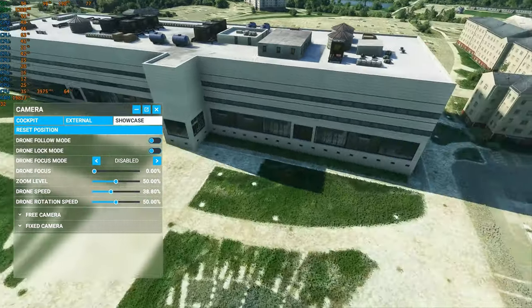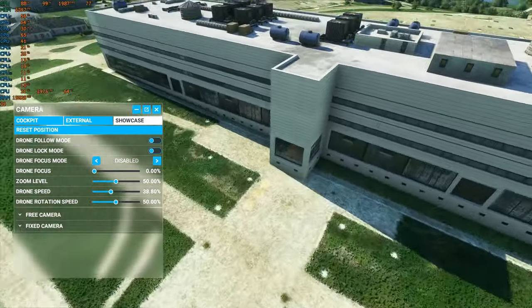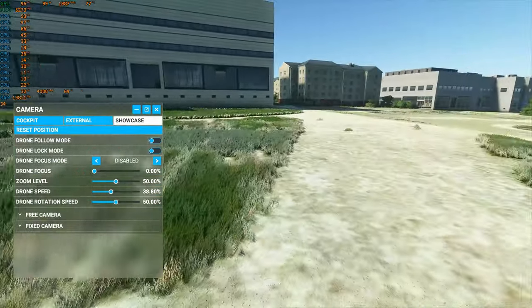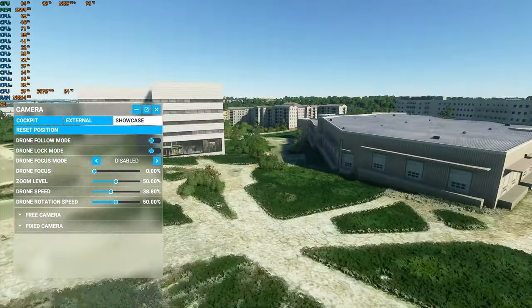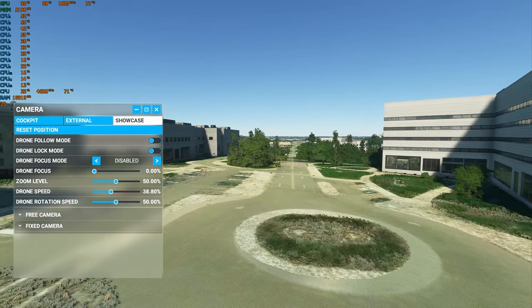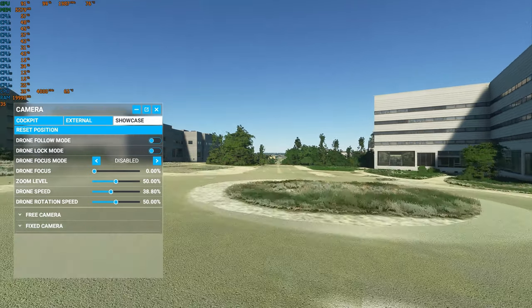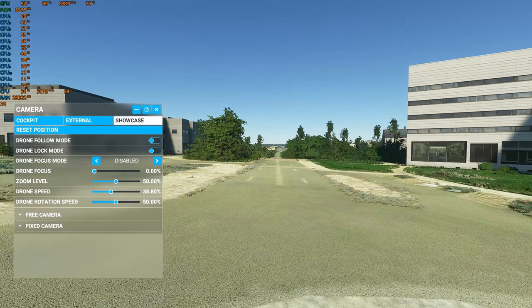There's another building — I forgot what it's called — but it's actually somewhat accurate; at least the color was right, and the amount of windows. The level of incline is just about right. There's the other administration building and the cul-de-sac. The incline needs to be a little bit more — more of an incline from this cul-de-sac down to the street below.